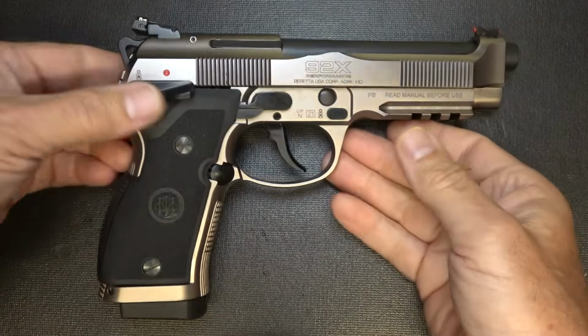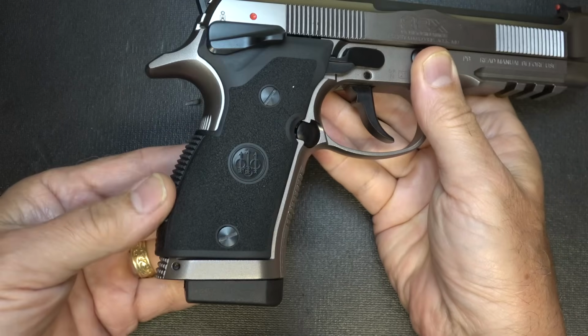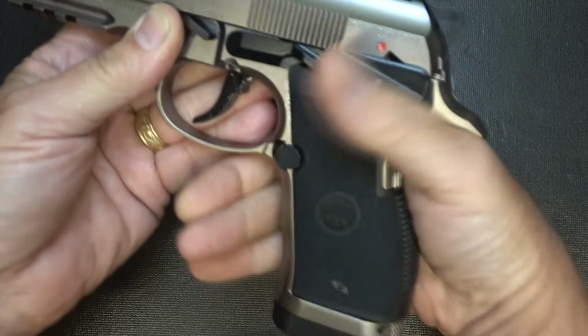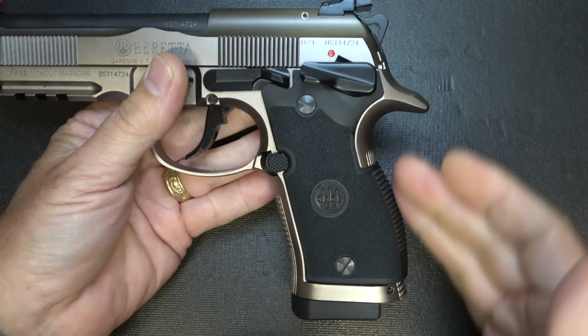Here we have the extra pair of grips installed. You can see that it does have that hump. Honestly, these feel pretty good. There's a lot of texturing right here. It's more of like a rubberized polymer. It does feel good while you're gripping it. It does add that hump.